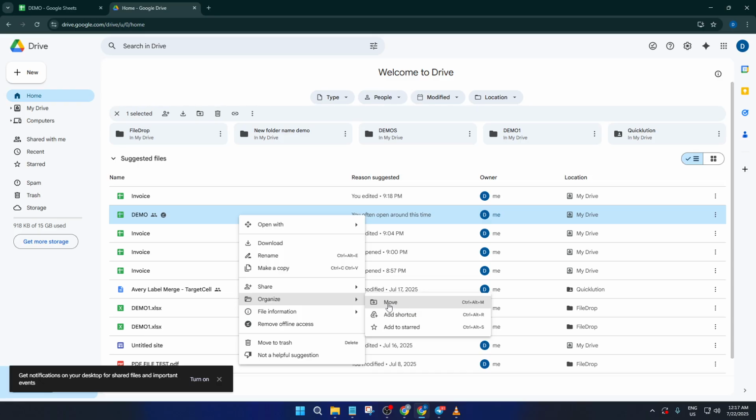Remember, don't stress if it takes a little time to get your folders set up just how you like them. Organization is personal, and a few extra seconds now can save you loads of time later. And that's all there is to it. Your Google Sheets files can now be moved, organized, and managed in whichever way works best for you.